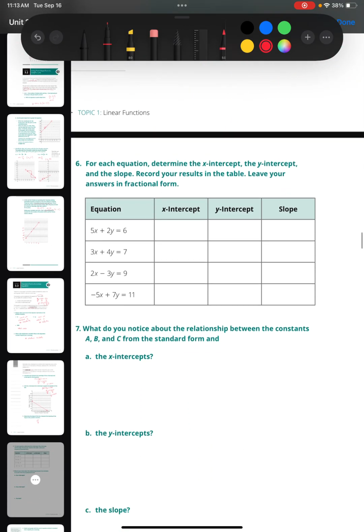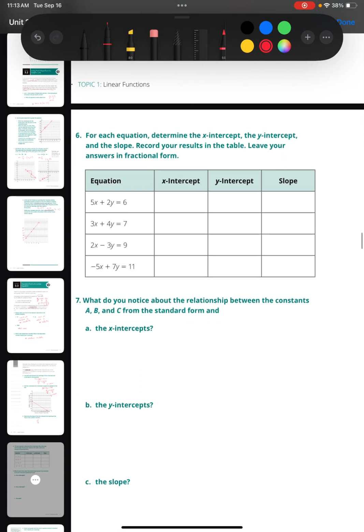All right, next page. For each equation, determine the x and y intercept and the slope. All right, so again, a little trick I'm going to give you now for slope from standard form, -a/b. Yes, we could just solve it for y and pick it out, but if you pick out -a/b, that determines slope. And we're talking in standard form. A is the coefficient of x, b is the coefficient of y for that term, and then c is the constant you're equal to.